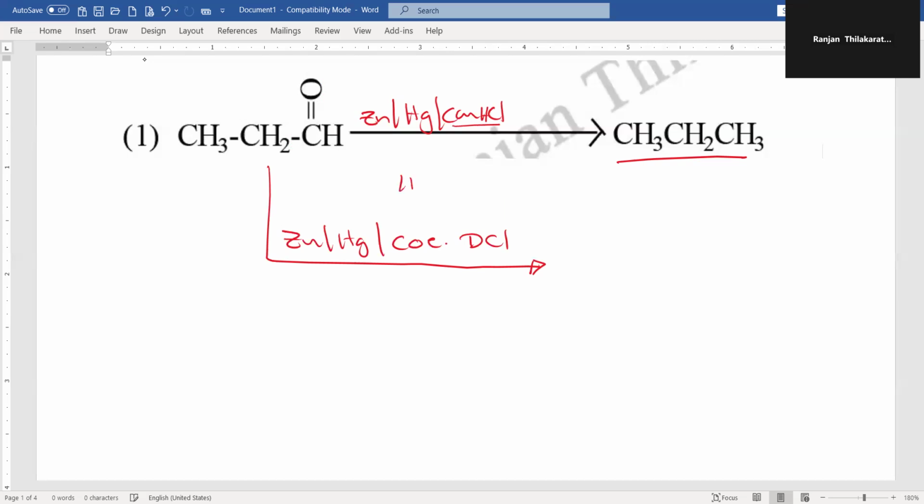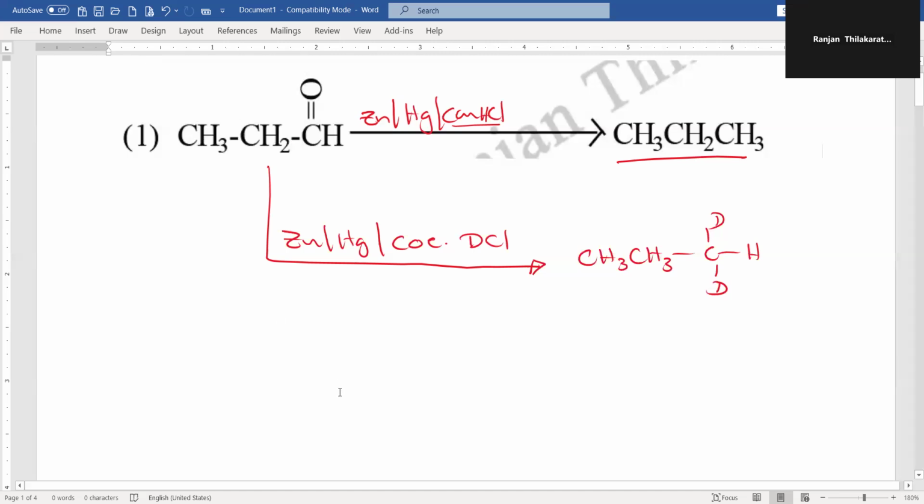deuterium. 1H1 is called hydrogen or protium. 2H1 is called the deuterium. This is chemically same as hydrogen. Right? Why? The chemical properties of isotopes are same. Then you will get two D atoms attached to the carbon atom instead of these two bonds of this oxygen. So you can get this as the product.